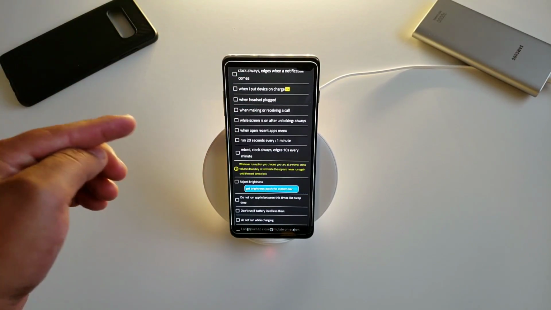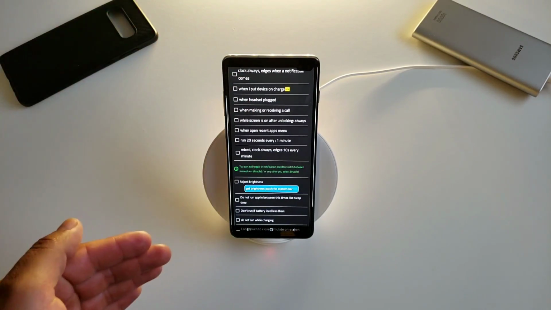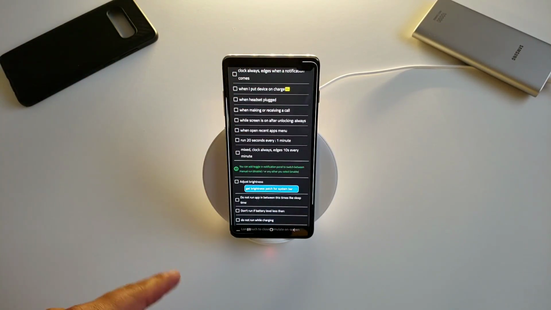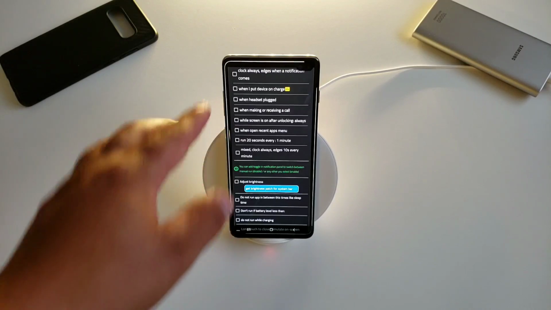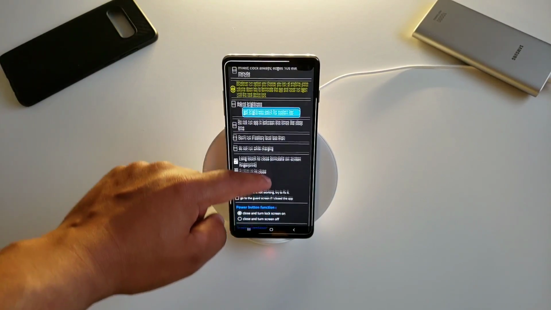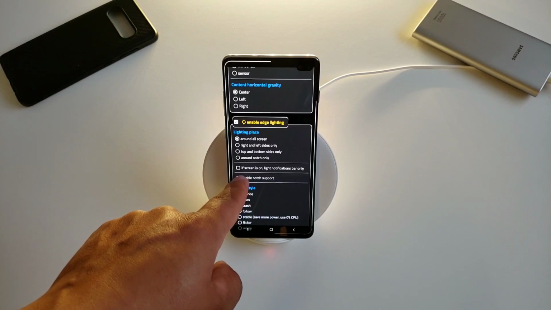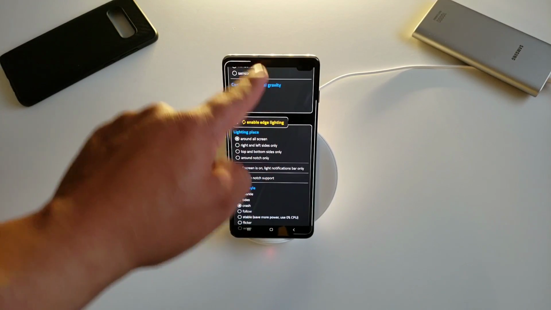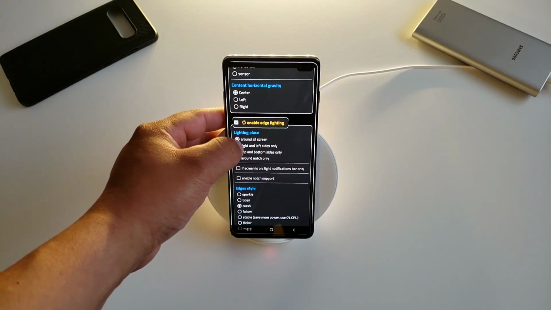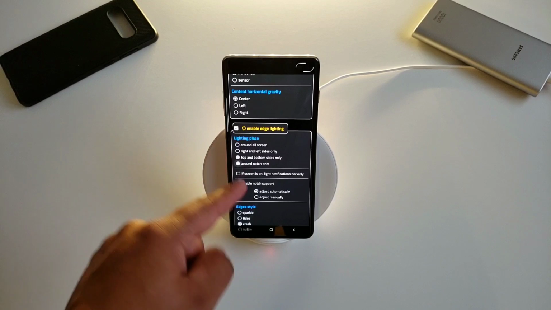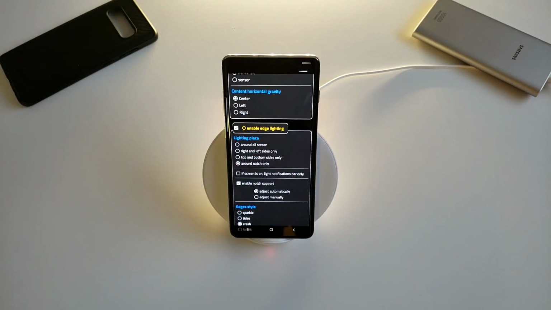And there's just so much customization that you can do within this app. You can see I got this whole edge thing going on right now, so there's so much customization for that. And then I'll show you guys how we're going to do the cutout right now. So what we want to do is go down. And then once we get to this part right here, you want to click around notch only, because right now we have it around all screen, which is all this edge that you're seeing here. You can change it to right and left, top and bottom, but we're going to do around a notch only. And look at that. So there is going to be our light for our notifications.